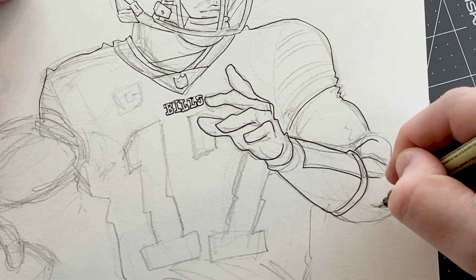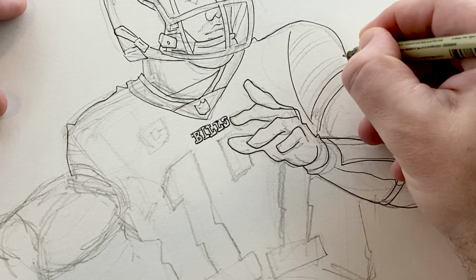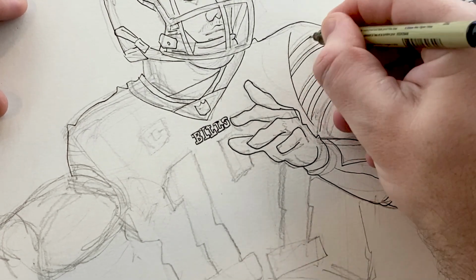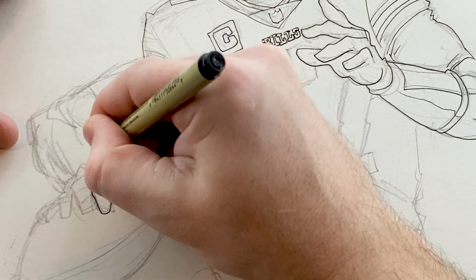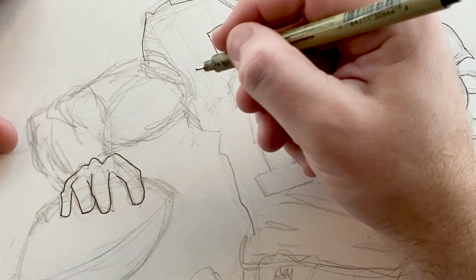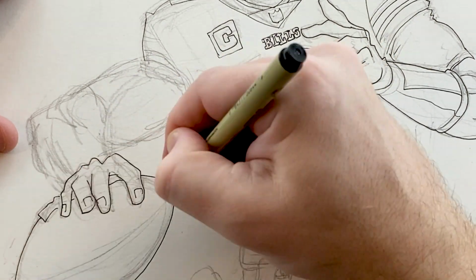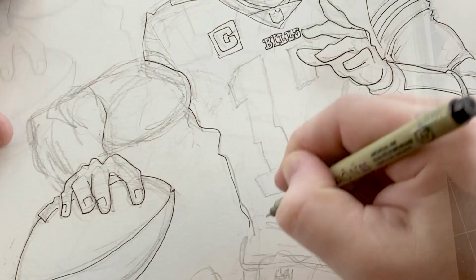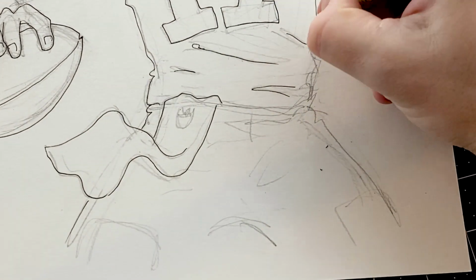So you don't want to put too many lines down just in case you make a mistake. And after you erase the pencil lines, maybe it doesn't look like how you thought it did. And so the less lines you put down, the better. You're just kind of, like I said, putting down a reference for the rest of the inking. So as few lines as possible, just in case you make a mistake or you need to change something or tweak something later.